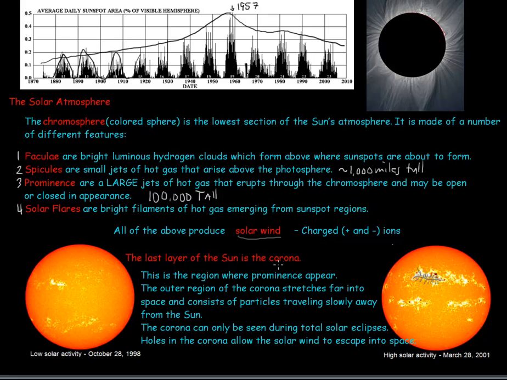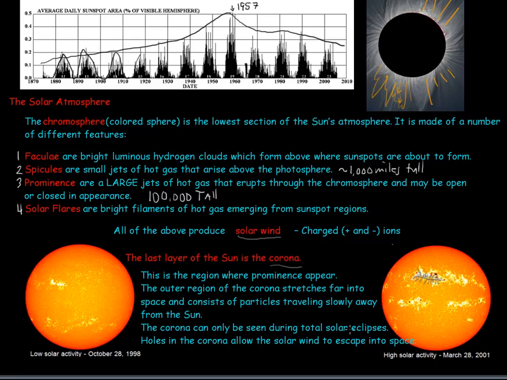And what allows it? The last layer, which is called the corona. This is the outermost layer. This is where the prominence appeared, and I showed you that in that diagram up there. It's the outer region of the corona. It stretches far out into space. When I usually draw a sun, I draw it with lines that look like this, and some people draw them with lines that look like this, and some people just draw them with lines. But what we're sort of drawing is that corona. Corona in Spanish means crown. This is the crown layer. But it basically moves out into space. So it leaves the sun, but just keeps moving out into space.